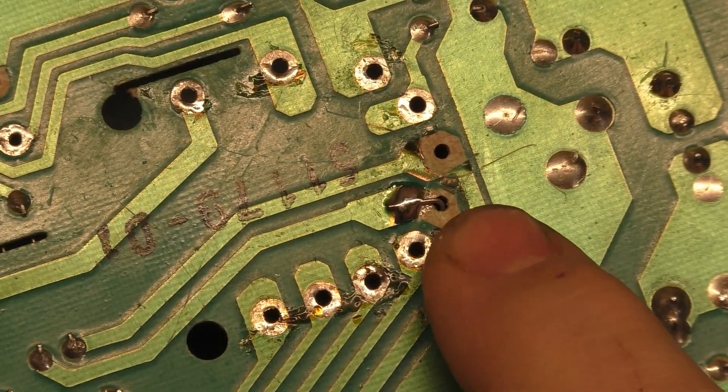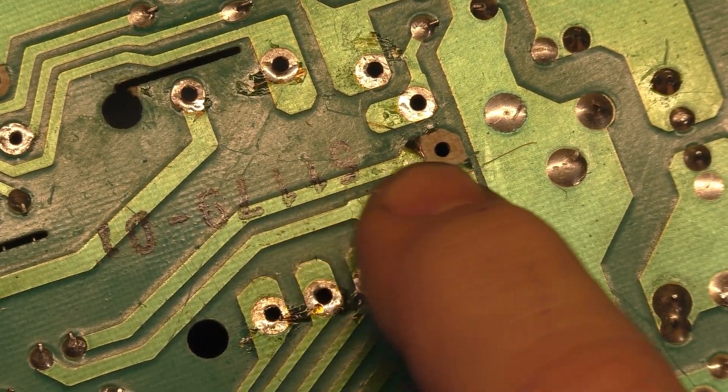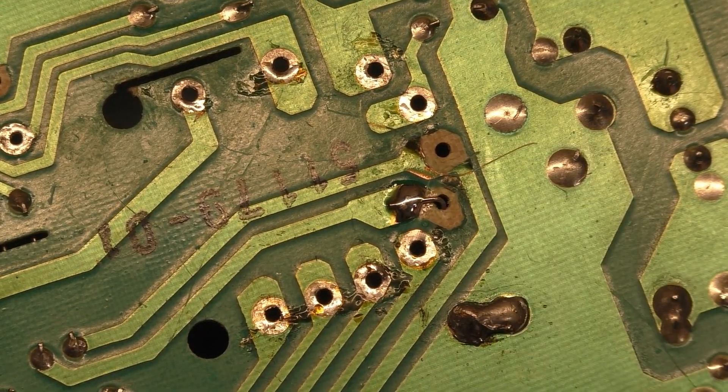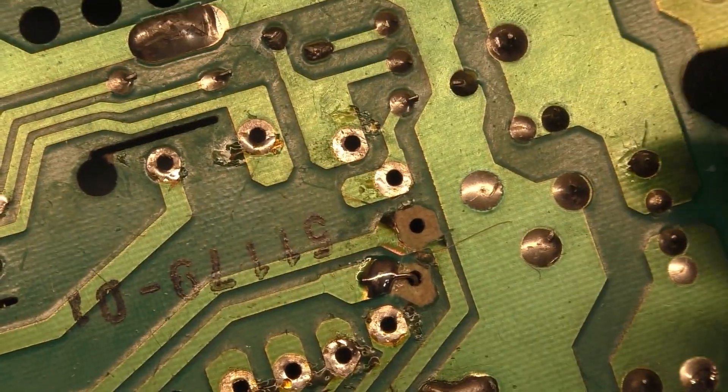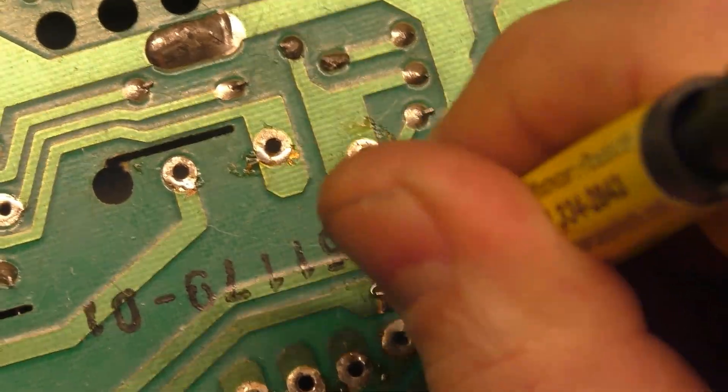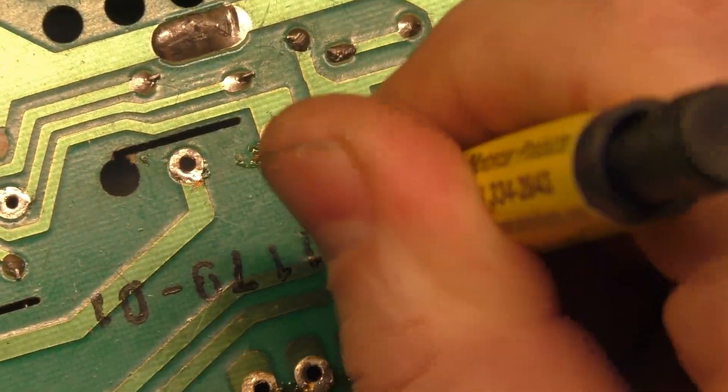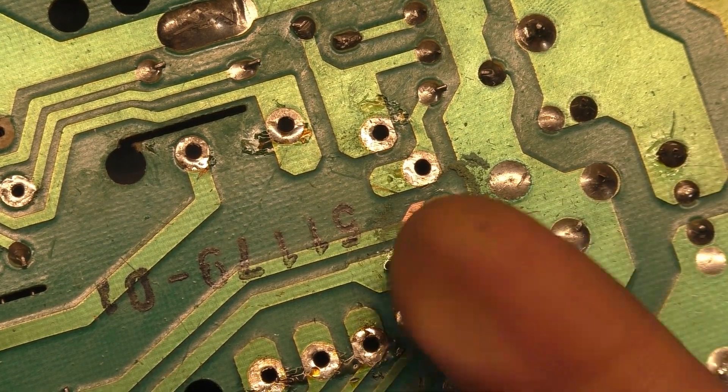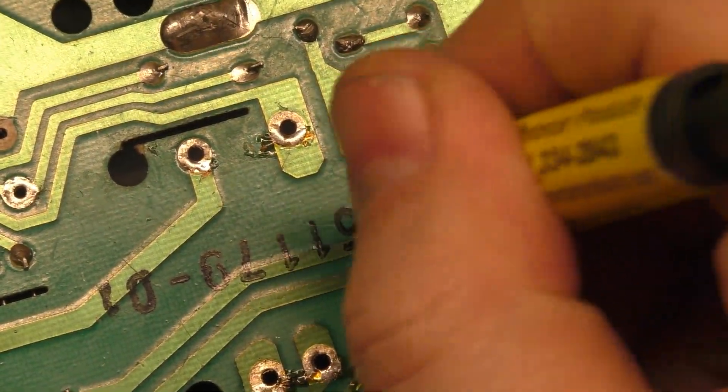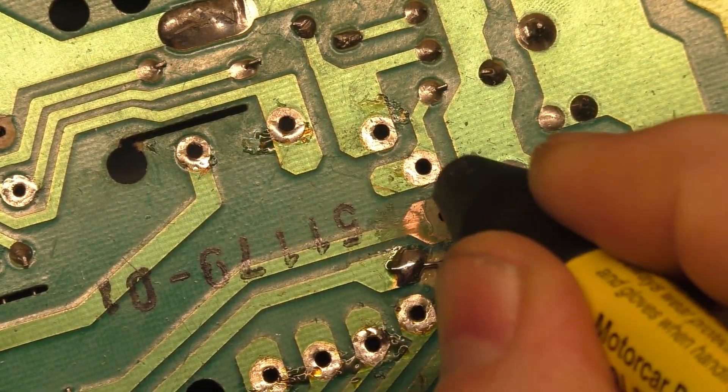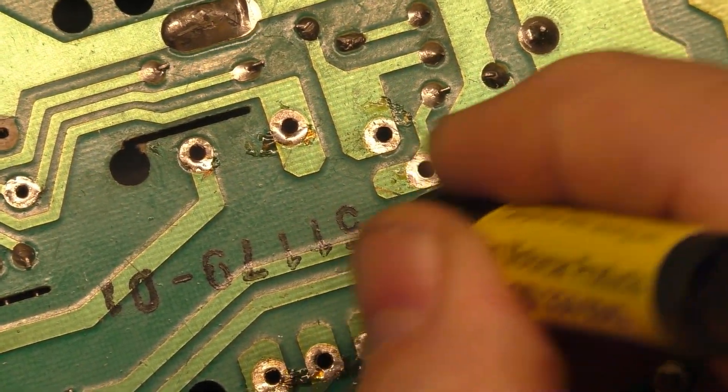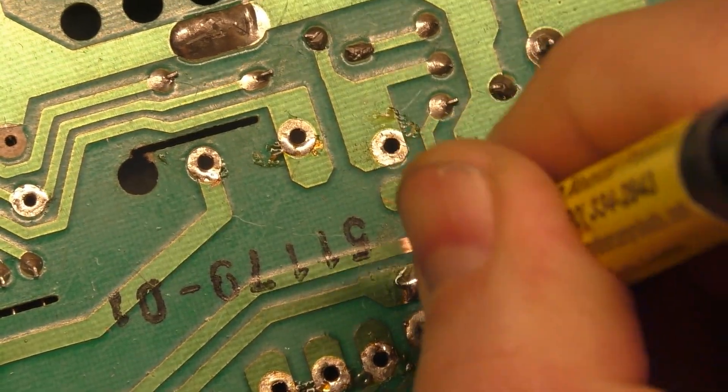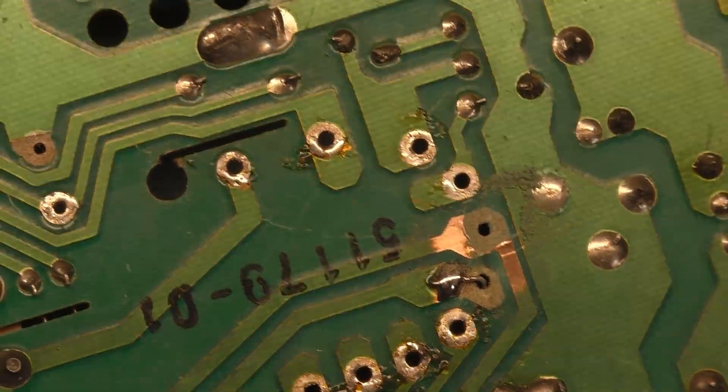Now, let's say you have a situation where there's a trace on either side. So you want to be able to make sure that the component leg goes this way and it has to go this way. In that case, we'll do the same thing here. And then I'll make sure and be careful. You don't want to go back and forth, because you can lift the actual trace off the board. So kind of just scrape across like, like scrape, scrape, scrape kind of thing. Don't sit here and go back and forth like that. So that's what I'm doing here. So there we go. We've exposed both sides of the trace there.